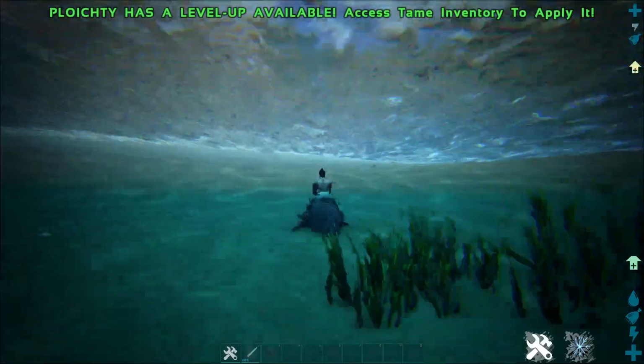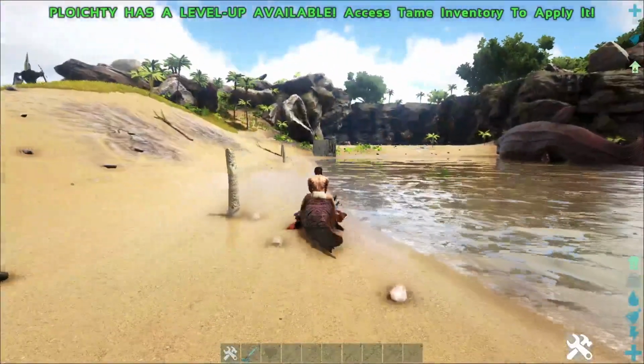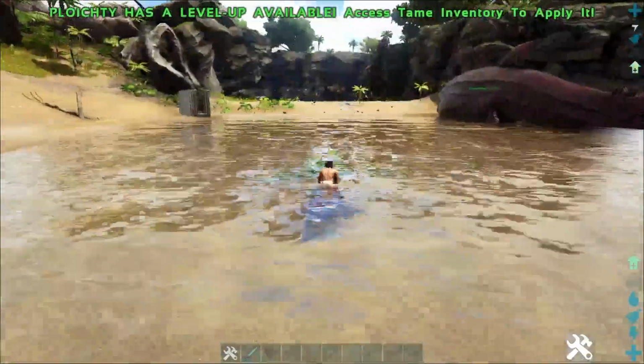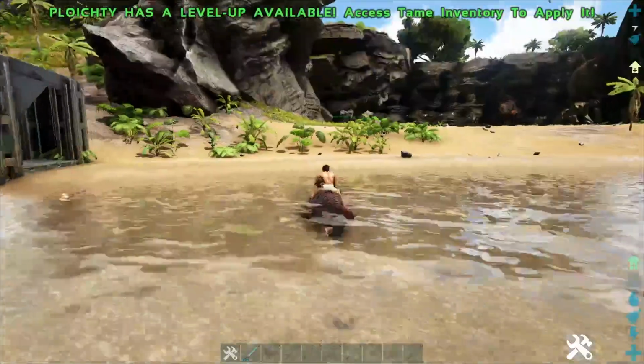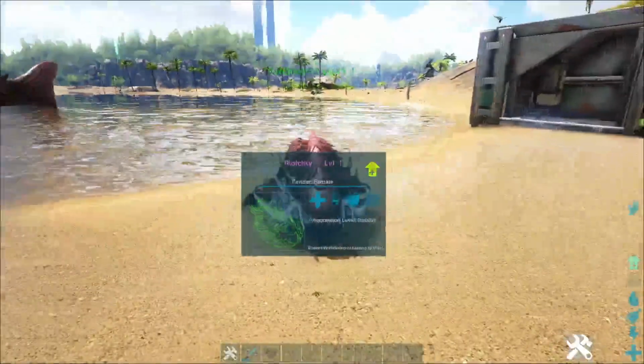And not only that, once you're in danger, you can just launch out of the water like that. So yeah, this is a pretty good early game aquatic hybrid, if you want to just go down to the depths, collect some resources and swim up immediately. So yeah, this is the Ploichtys.